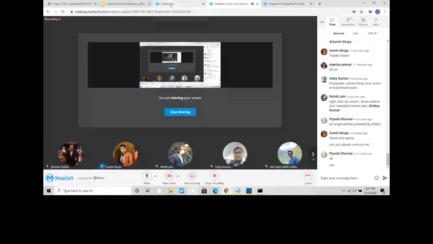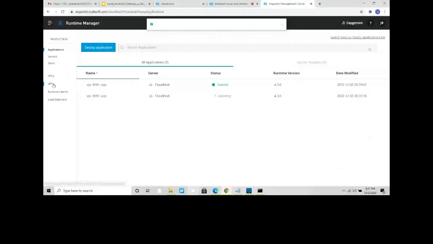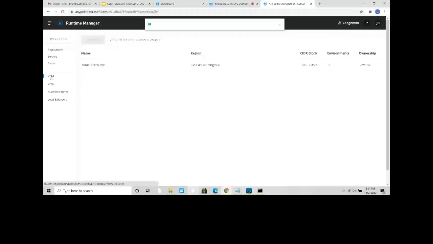Basically, when you create a VPC, you map an environment, such as production. In my case, I create a VPC and map the environment. We can't have multiple VPCs for one environment, right? You can, but it's not a good practice. It will not allow you. If you create a new VPC and try to map that environment, it will not allow.